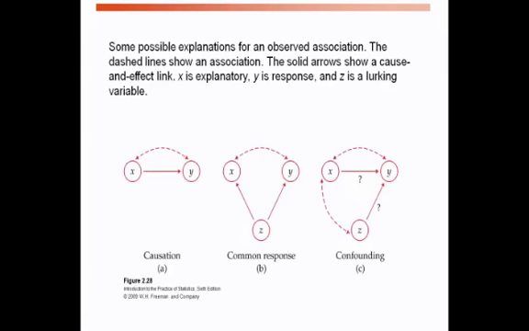So here are the possible things. We can have X causes Y, and in fact we have talked about that. Smoking causes lung cancer. And how did we come to that conclusion? I'll talk about that in the last slide. There's a common response. That means a single thing, your innate ability or steady habits, explains both your SAT scores and GPA. And finally we have confounding, which is religion being confounded with your social habits, your living habits, which basically explains the same thing. So two things explaining the same thing is called confounding. So we can have these multiple relationships.